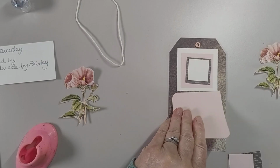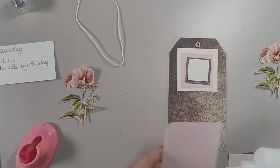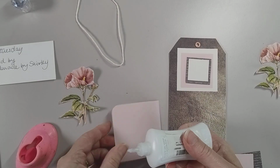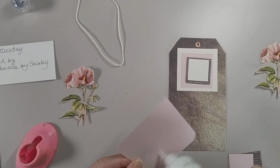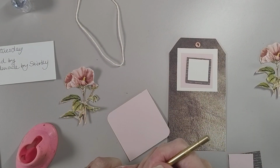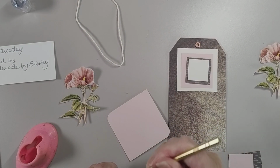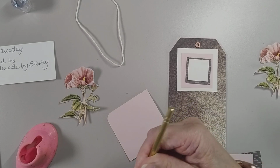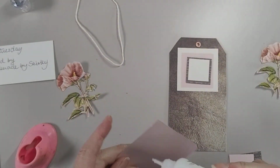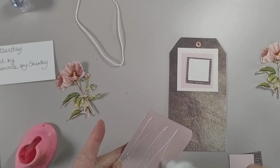I could have embossed these as well, but I didn't. Come on, glue. Where's my pokey tool? Just try and block this. I think it's just a wee bit that's got stuck at the top. That's it, I think, hopefully. Yes.